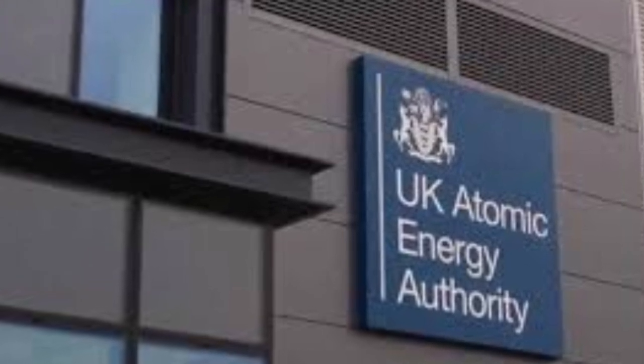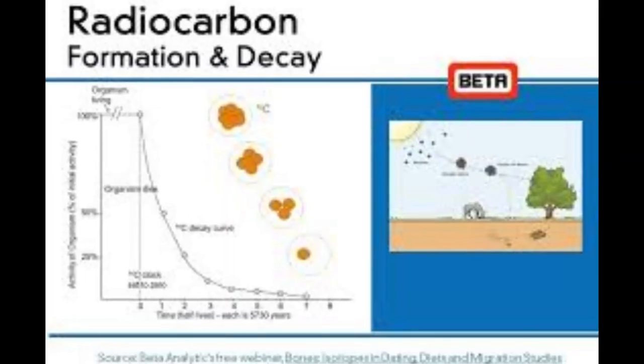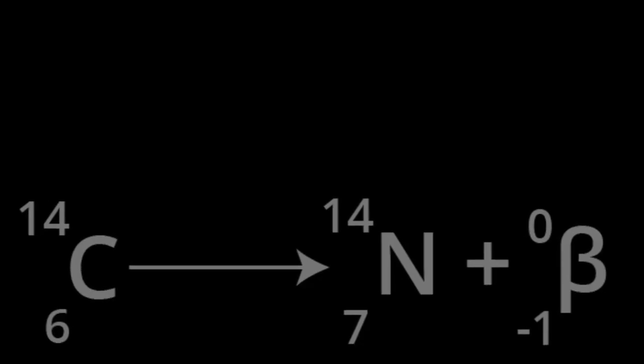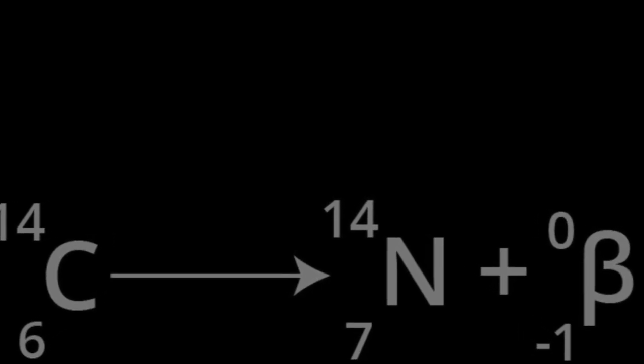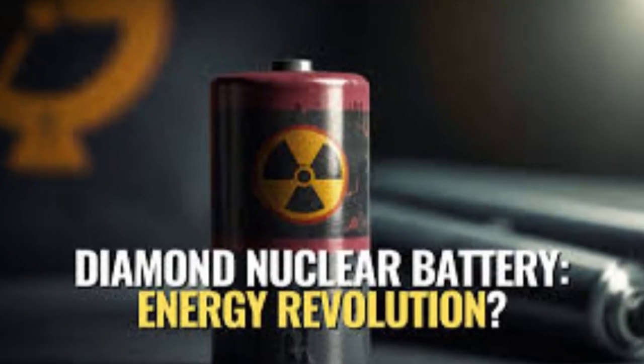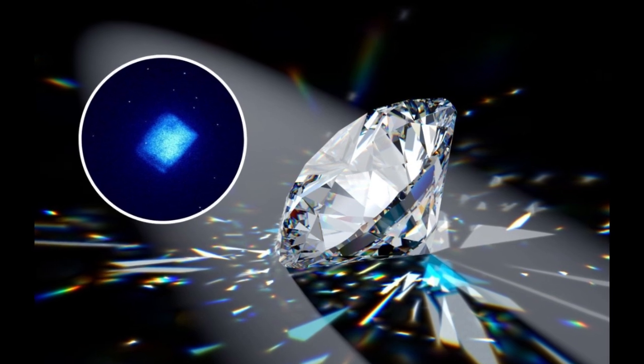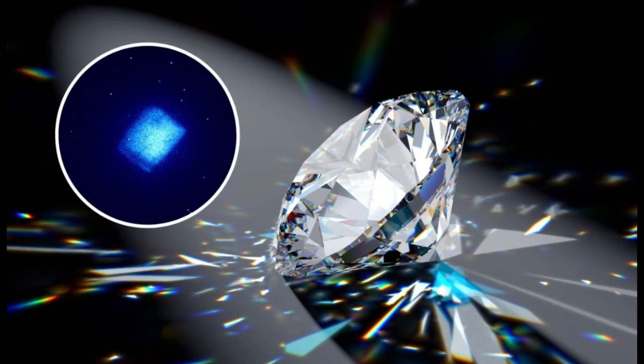Okay, so it's a long-term game. Yeah, think of it like the early days of computers. They were huge and expensive, and over time they became smaller and more affordable. And now everyone has one. Exactly. I think the same thing will happen with diamond battery technology. Even if it takes a while, the idea of a nearly eternal battery is incredible. It opens up so many possibilities.